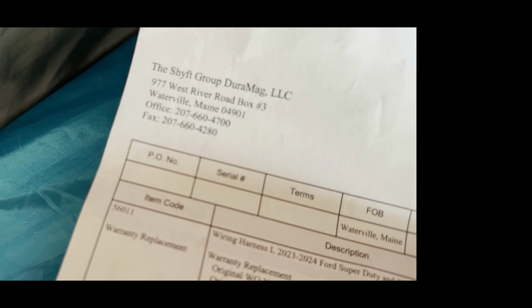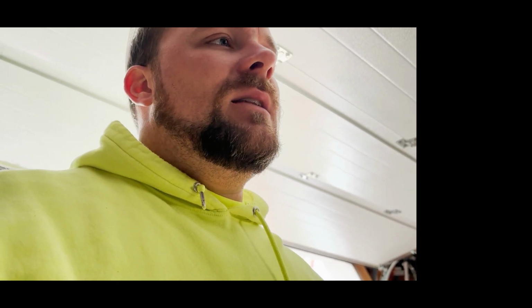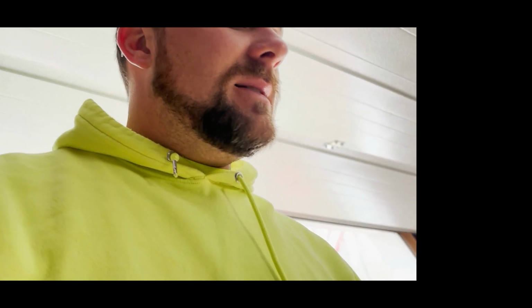This is their information. Shift Group, Durmag, is all part of Magnum. They're all the same company, so they're very nice to work with. All very high quality stuff. They even personalize everything. They're good people. They shipped this out. I contacted them at like the end of one week, I want to say on a Thursday or Friday, and I had this at my door. I shipped it out Monday and it was here by Tuesday or Wednesday. They're in Maine, I'm in New York, so it's not crazy shipping distance.